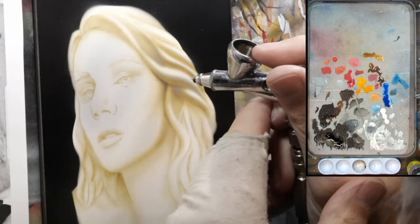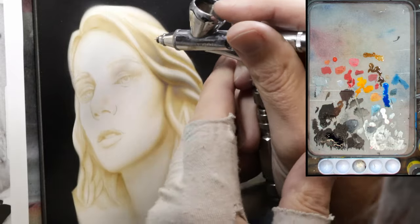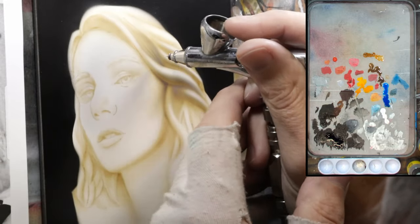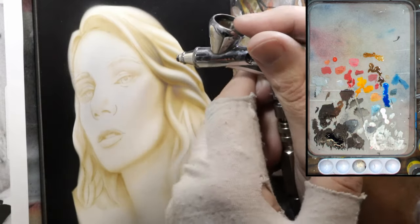All right, so actually, I take this back. It isn't the brown that I'm using here. This is straight opaque black. Not straight, it is reduced quite a bit. So this is reduced one part paint to 20 parts reducer, and I do that to give myself a lot of control.